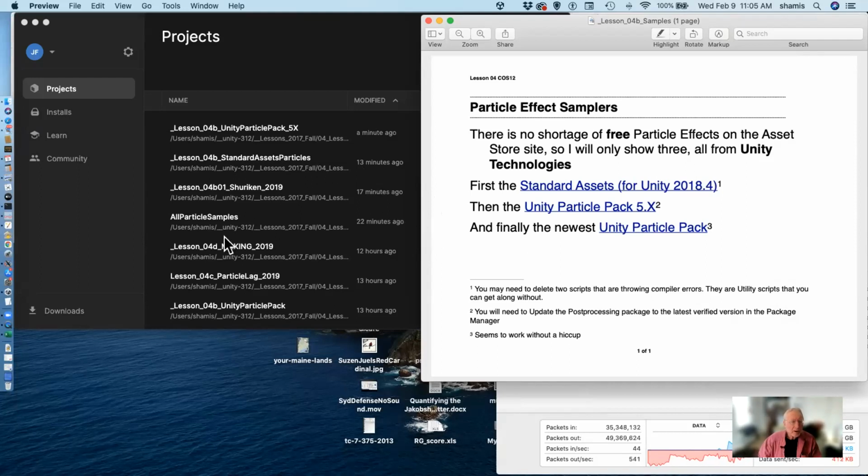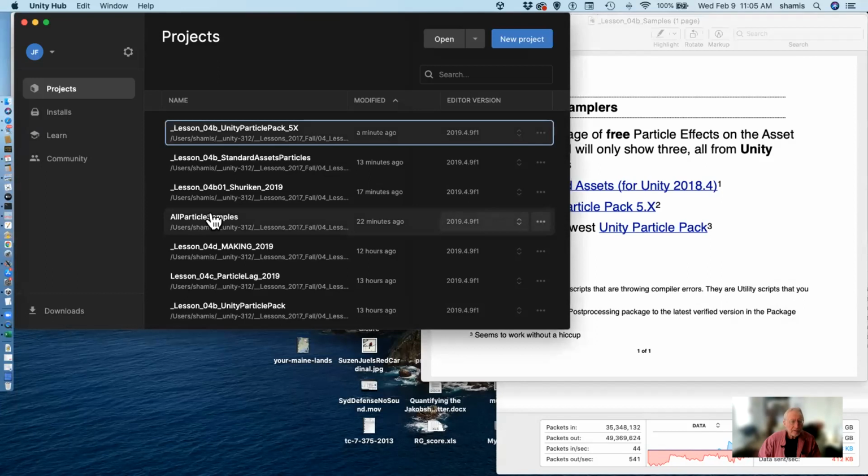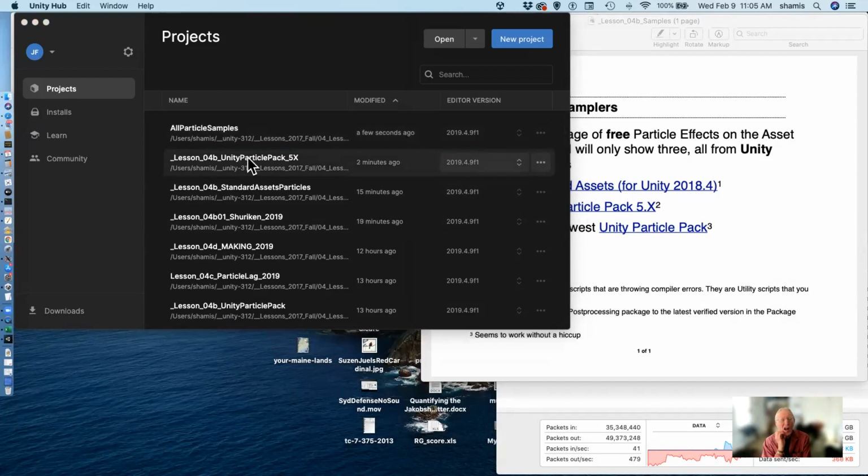There's the Unity particle pack. This one may take a little time to load. And this has everything that you could possibly imagine in it and more. And it's big, so it takes a lot.